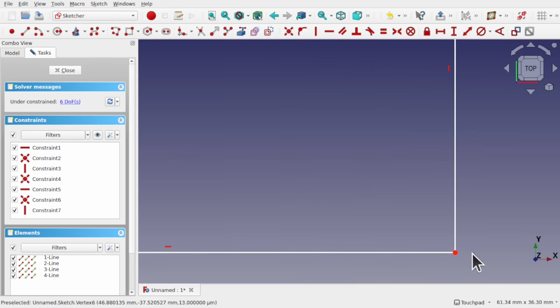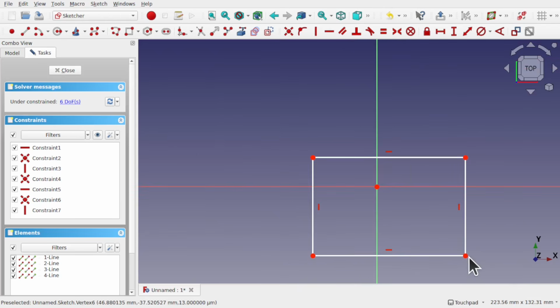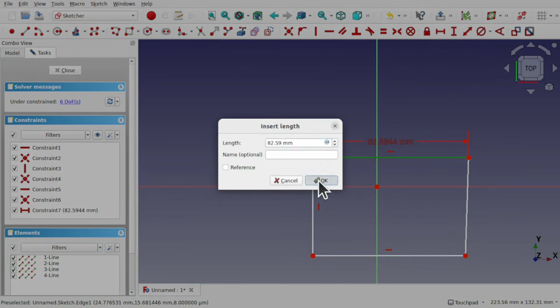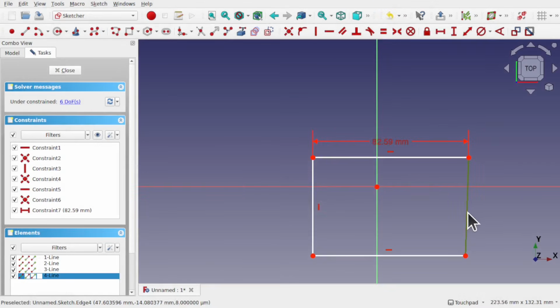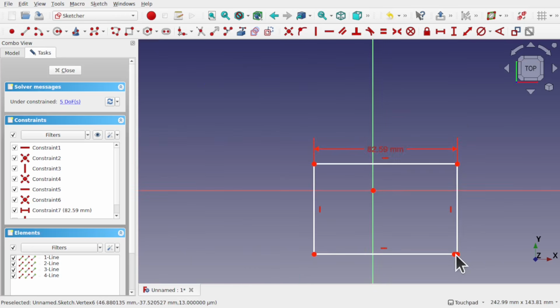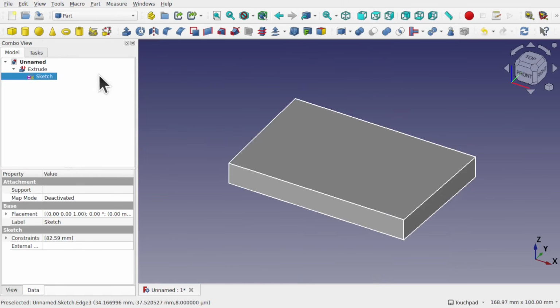And if we look, we're still okay. This is still coincident, but if, for instance, let's put a length in here, let's okay that, and create this as a vertical constraint, you notice how that's moved away from this point. Now this is going to fail. If I hit close, we can see we got an exclamation mark and "wire is not closed." So we're getting a problem in the tree view.